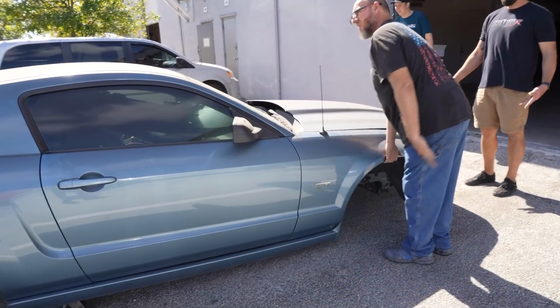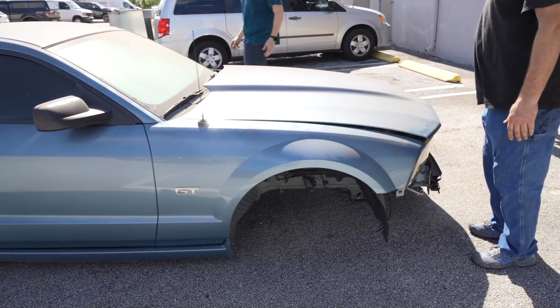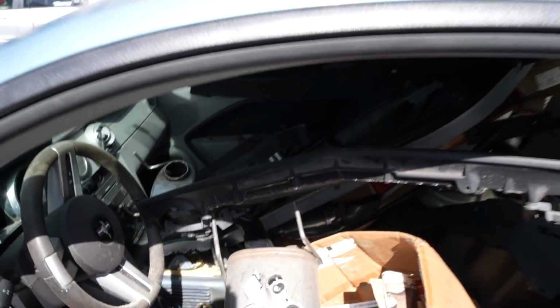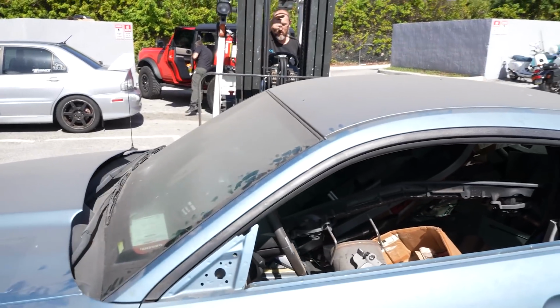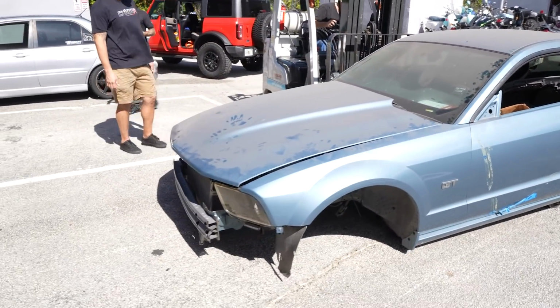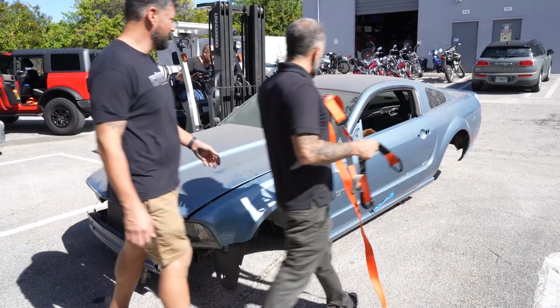All right, where do you want to go? All the way in the middle? You can grab it from the side there. Are we gonna strap it from the top? I would. We're not gonna go all the way through though. Yeah, just on the edge. No, there's a roll bar in there. Oh, that's even better. Put the clamp on it.